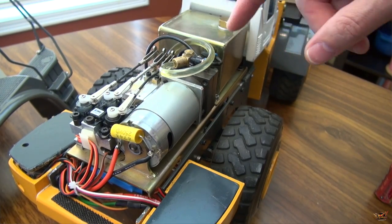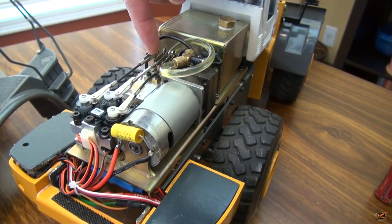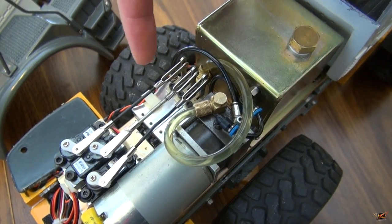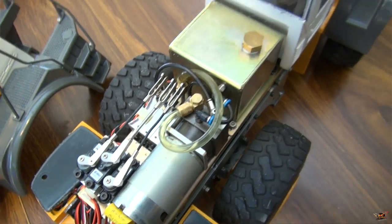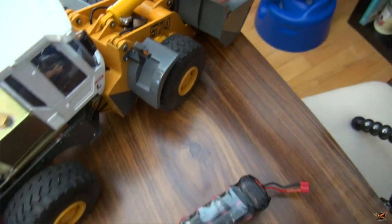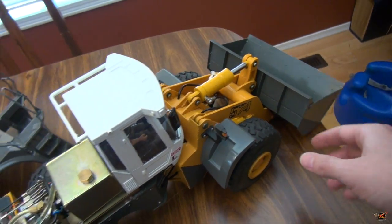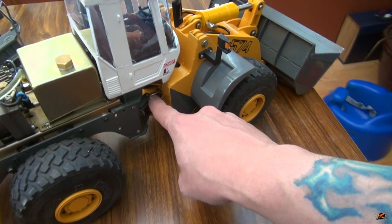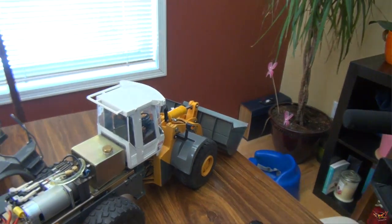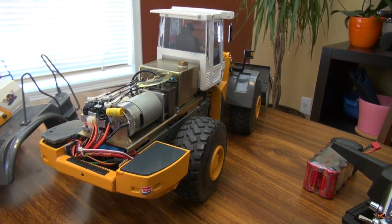This is the tank. It comes out of the tank into the hydraulic block. A block is basically a valve system - this valve system moves back and forth and opens and closes. The valve systems are basically hooked up to the hydraulic rams right here. This ram controls the bucket, how it goes up and down. We also have a ram right in there that actually moves the loader back and forth, and of course a ram that goes up and down.